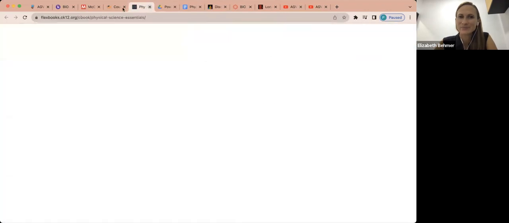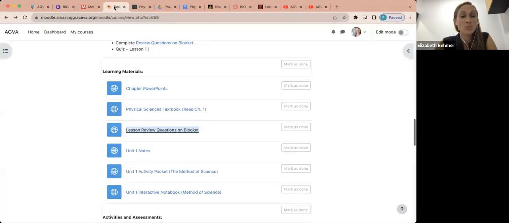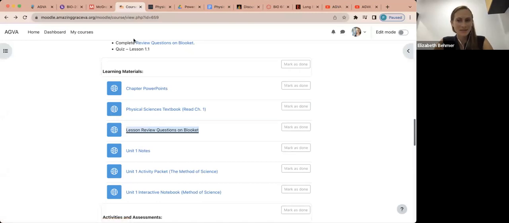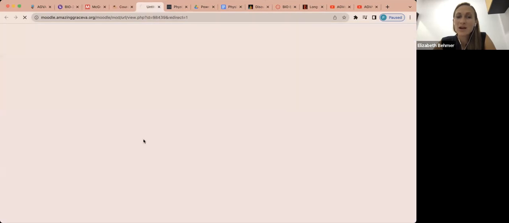And that is not low priority, but if you cannot get that to work, it's okay. But I think once you log in and create an account and it notices that you're logged in, and then click on the link, it should open for you. Here is a link to the Unit 1 notes.